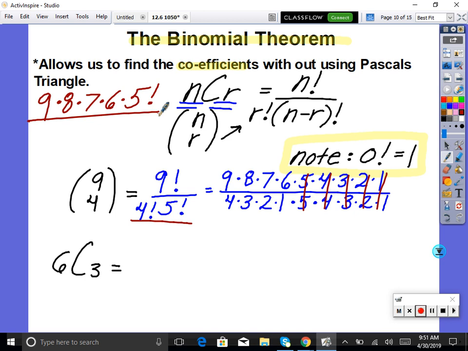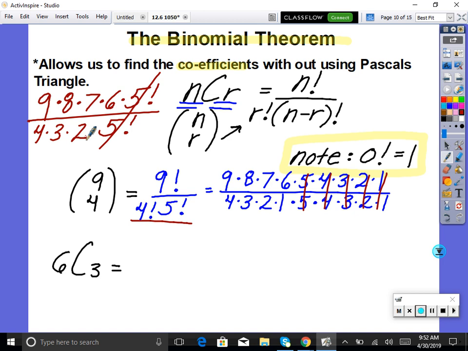Why? Because there's no need to keep writing that out. Do you see how I have a 5 factorial on bottom? You guys see why I stopped at 5 factorial instead of continuing? Then it divides out, and then I say I have 4 times 3 times 2. It's the same thing. And then 1 won't matter, right? Times by 1. So that's why you're going to never see me really write the 1s in very often.